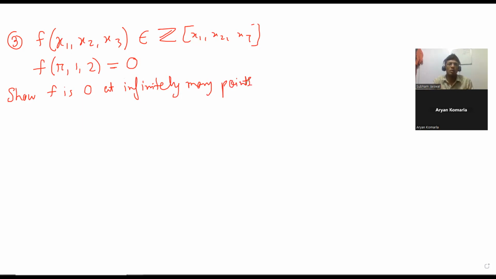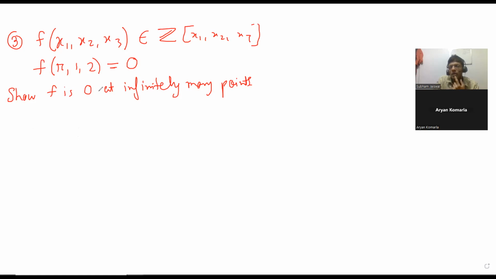Right. So how did you do this? I think you had done this one, but I don't know if it's correct. What I did was I split it into 3 polynomials: one polynomial in x1, one polynomial in x2, and one polynomial in x3. So I wrote f of x1, x2, x3 is equal to p of x1 plus q of x2 plus r of x3. Do you think that can always be done? Now I realize that it can't be done, because we can have terms like x1 x2, 4 x2 x3 and stuff like that. Yeah, you can't separate it like that.